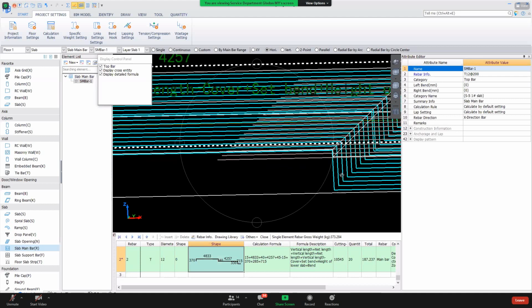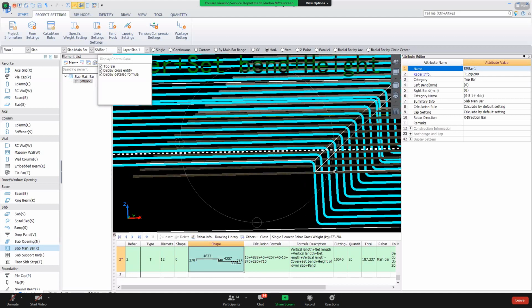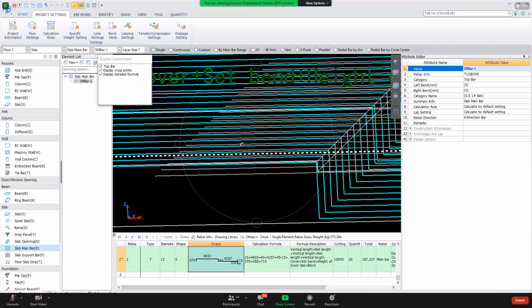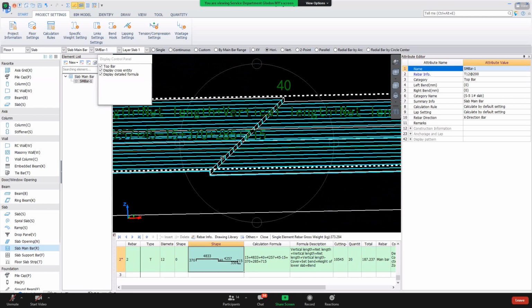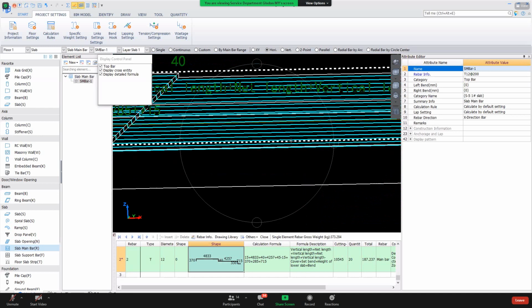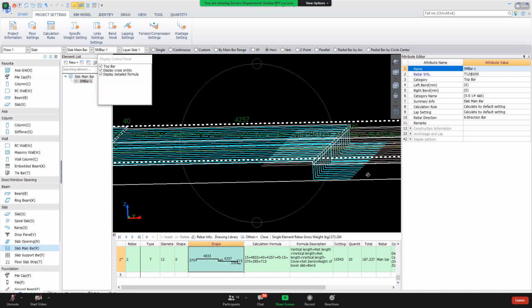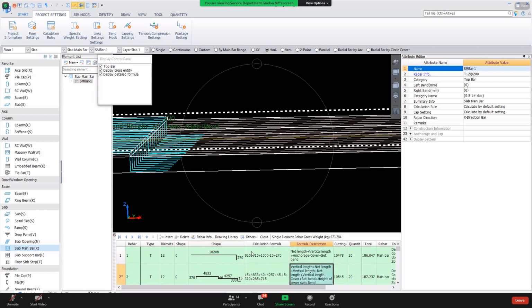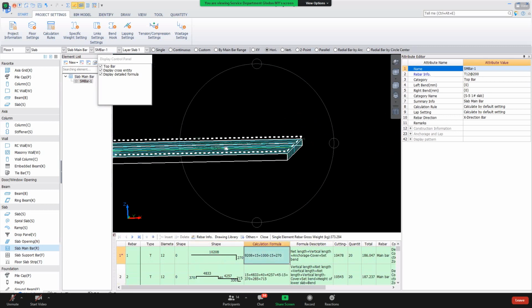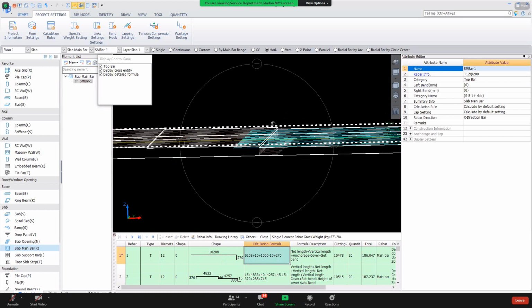Right, you can see the differences between the two. This one is more than 50 mm, but the one on the left is less than 50 mm. It's 40 mm drops only. So when it's 40 mm drops, it will not apply this part of the reinforcement. It will stop here, and after that it will connect with another reinforcement, which is this one.